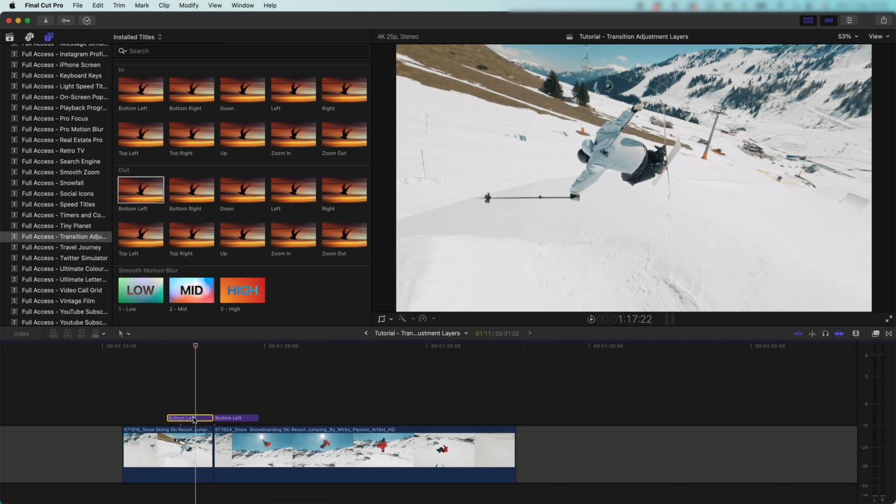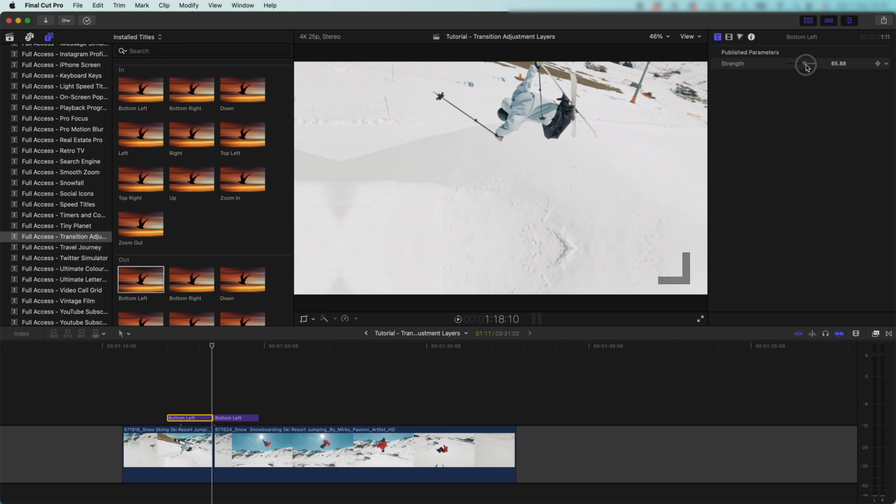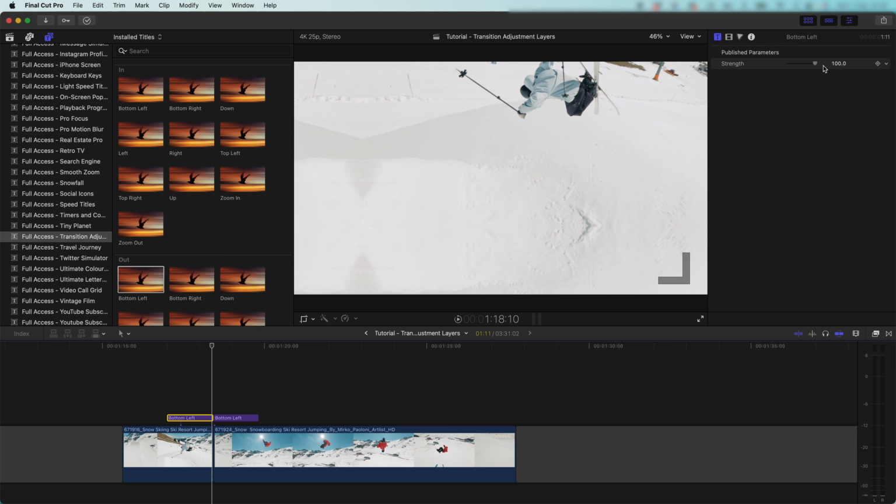You simply select the transition layer, you come over to the right hand side and you click these 3 slider icons, which shows the inspector. You come over here to this T icon and you can see we've got a slider that says strength. Dragging this down will make the transition go a little less far when it moves off to the side or up or down. But I quite like it up at 100, and it makes it really dynamic, which is what we're going for with this sequence.